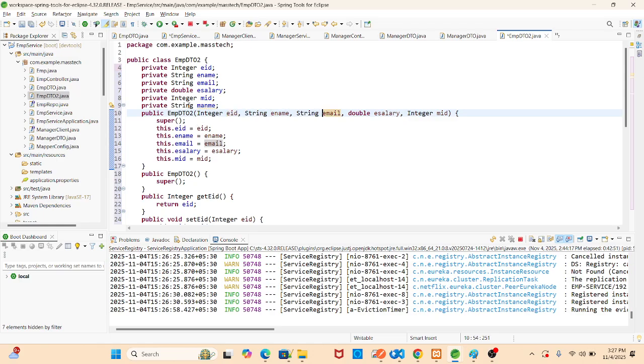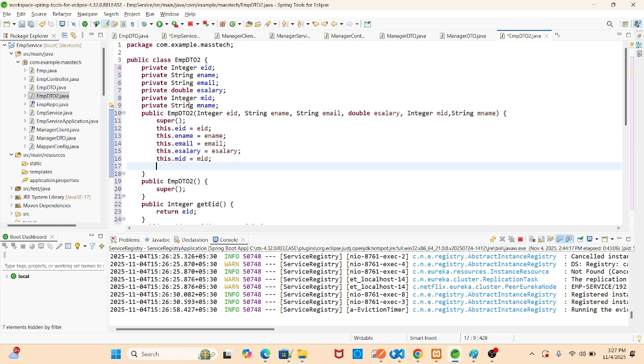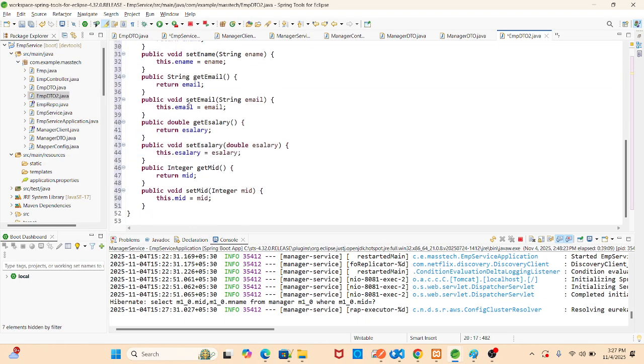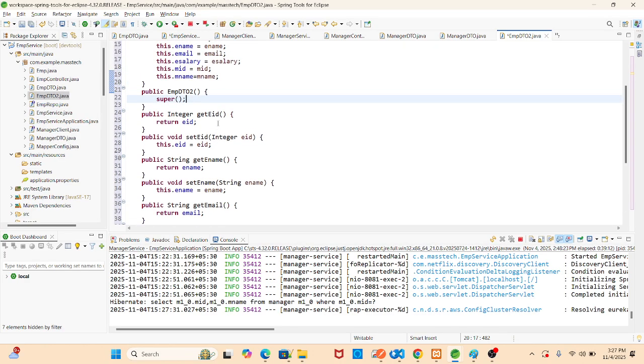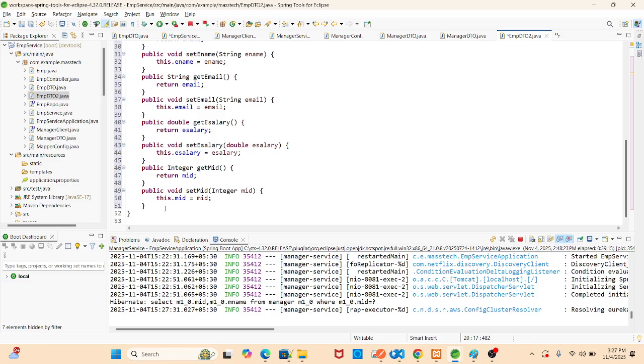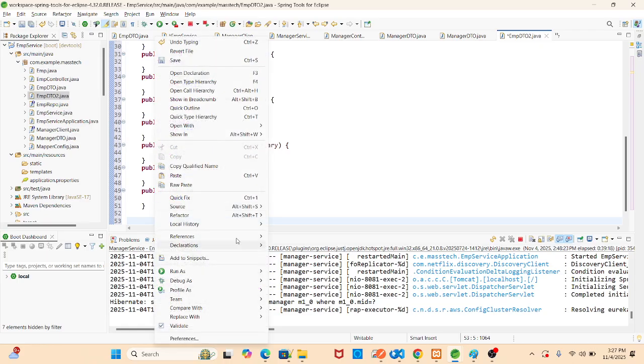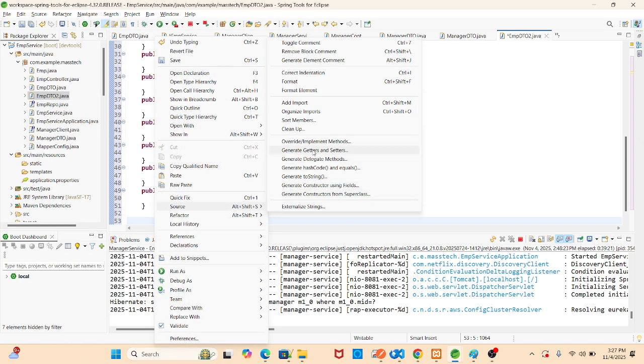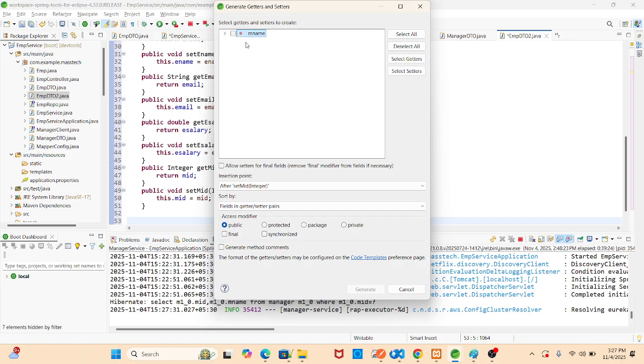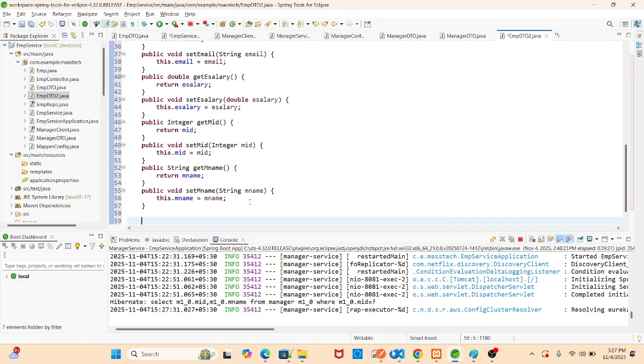Here M name, next M name, here we pass this parameter. Correct, and add a getter and setter. It's added.